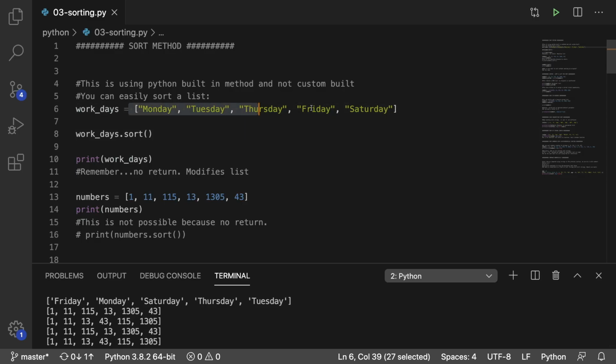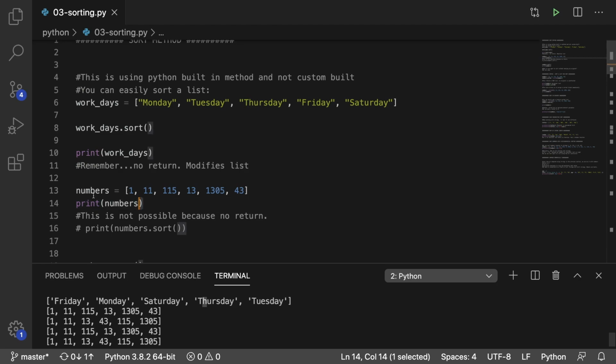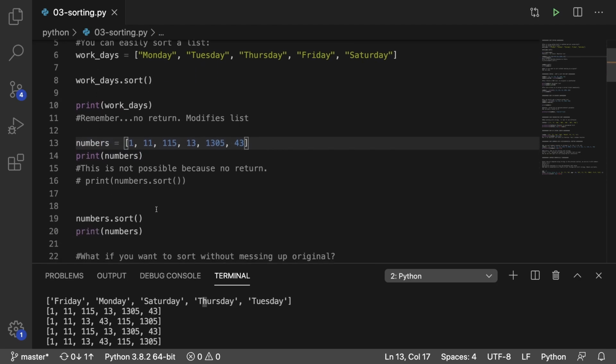So the very first thing is I show you the default sort using the sort method. When you do this, it modifies the original list and does it alphabetically in the case of strings. So F is going to come first, and then M, then S, and then we have two T's, so the next character is considered, H comes first. We do the same thing with numbers, so we make a list of numbers, and then what we do is we sort the numbers and print them, and you can see it goes from this completely random order to from least to greatest right here.